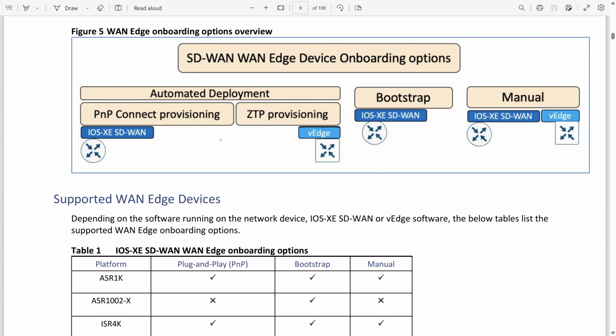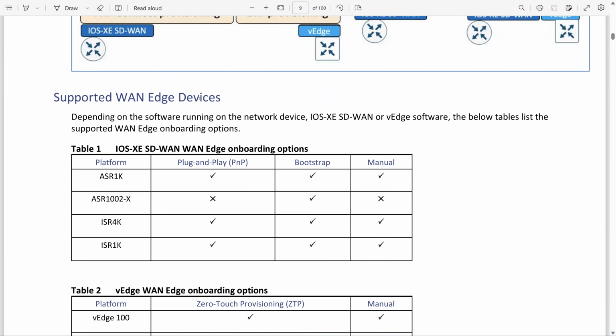Now, one question you may ask is whether we can have a ZTP server within the premises or enterprise, or whether these plug and play and ZTP portals must always be cloud based. The answer is yes, you may have a ZTP server within the premises, within the data center. You can make any vBond device a ZTP server, and then the ZTP server will authenticate any new device that wants to join the fabric.